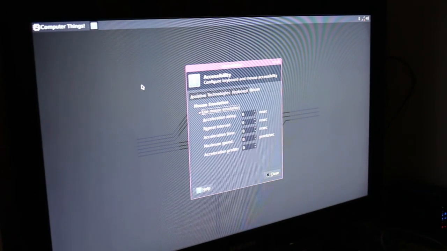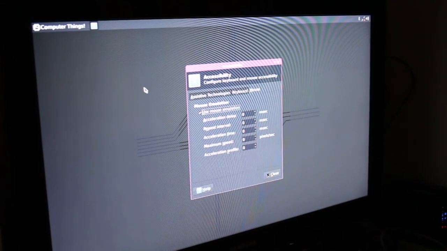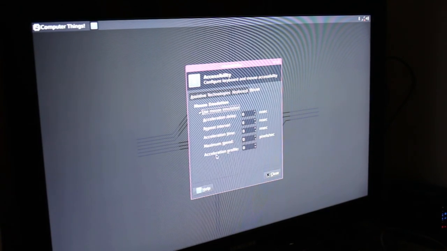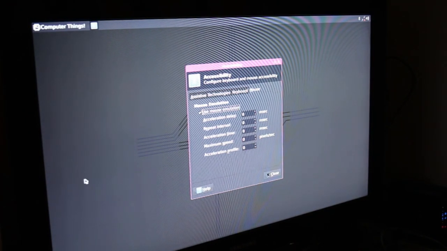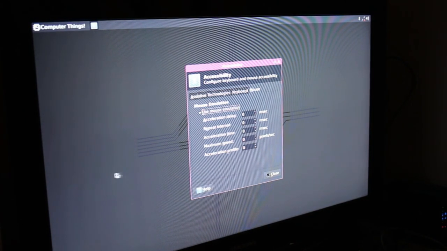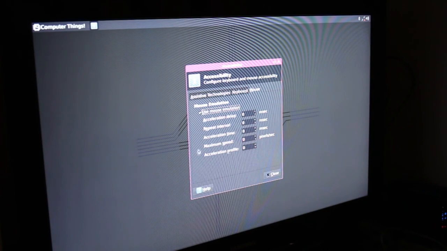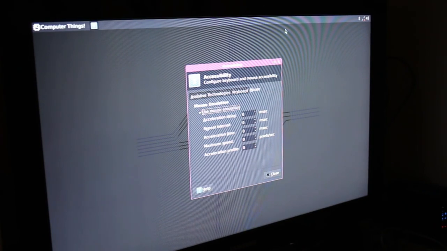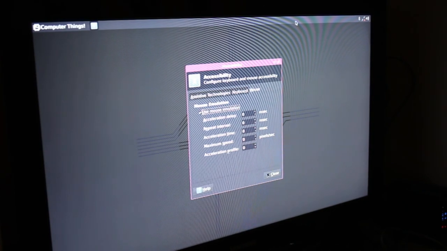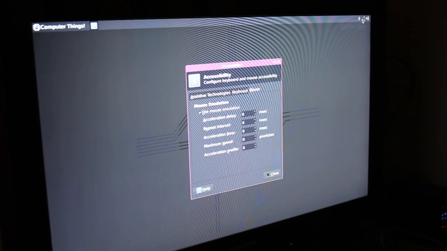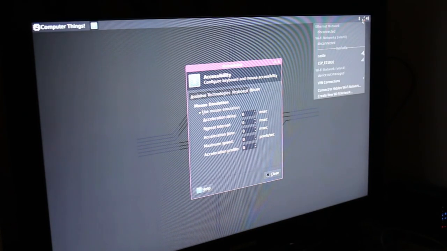Now I can use the number pad on my keyboard here to move my mouse cursor around. So you see the mouse cursor moving? See it there? It's not the fastest, but I'm using the number pad on my keyboard. So now, even though I don't have a mouse hooked up, I have that hooked up. So next thing I'm going to do is go up here to the top right. The numbers all around the number pad direct it, and the 5 button is like clicking.